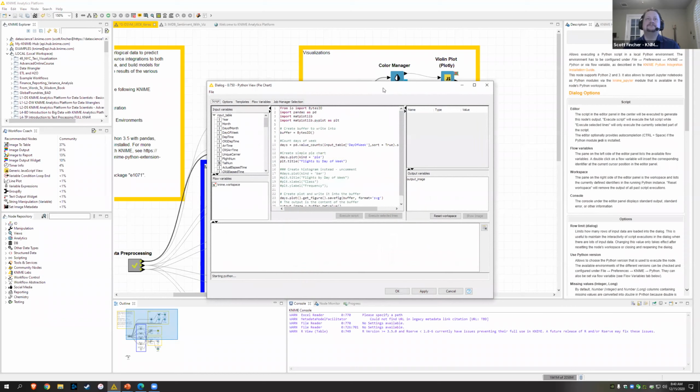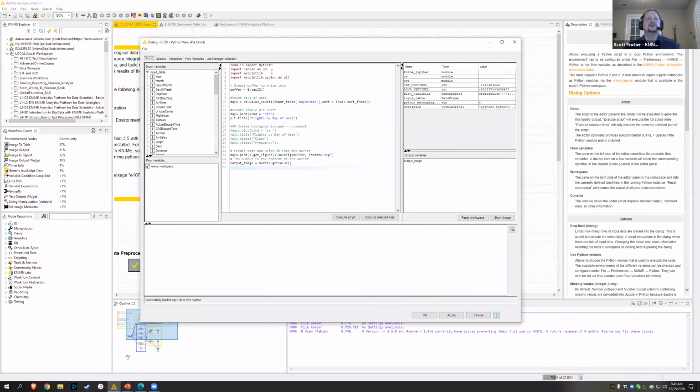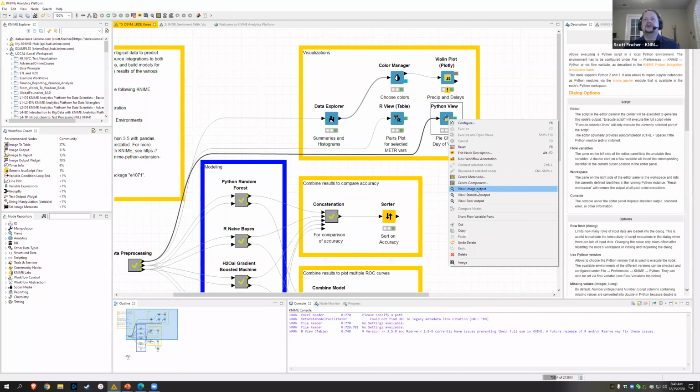Same thing for Python. If I wanted to build a pie chart, I could import matplotlib and then build out a pie chart about how many flights on each day of the week, right? There's actually not that much code here. This is almost as much comments as it is code. But just 20 lines of code or so to generate this particular plot if that's something that you want to do in Python. And then I could look at the results.